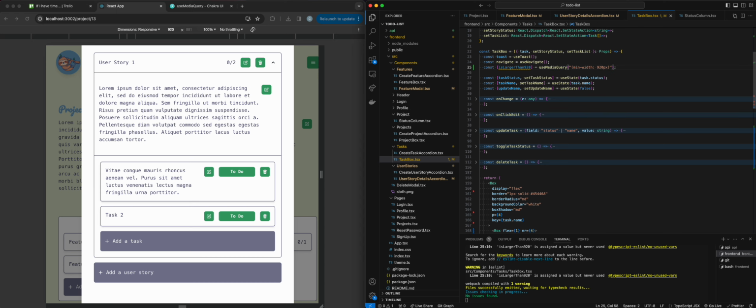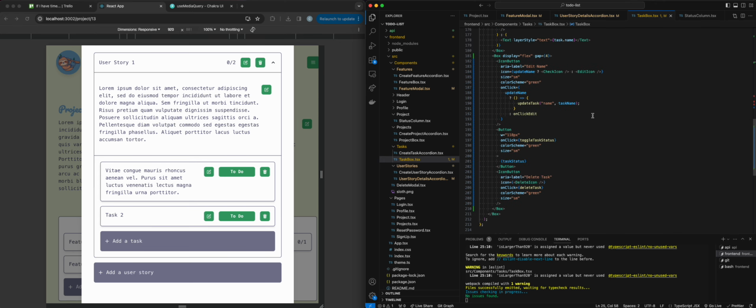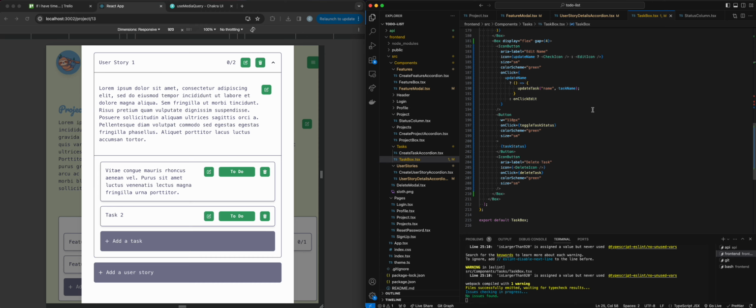I also would recommend too that if you are building an application slowly, you can do this styling and you can do the responsive as you're adding it in. I kind of like to focus as I'm going on one thing at a time. So that's kind of why I don't hop around and I just make it work and then I make it pretty. But if you like to make it pretty as you go, you can do all of this while you're coding the section. You don't have to wait.